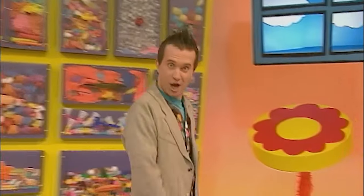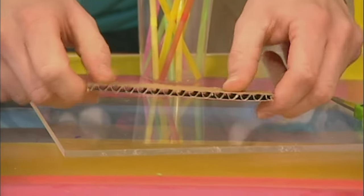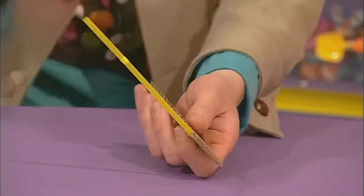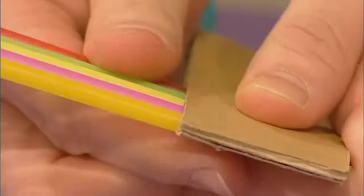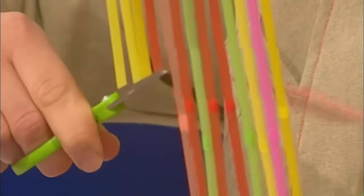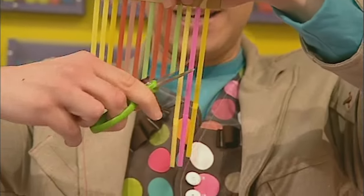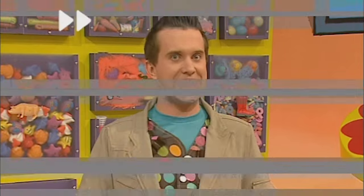And here's a reminder of how to do it. Let's go back to the beginning and take another look. Take a rectangular piece of corrugated cardboard and some straws. Then push each straw into the holes on the edge of the cardboard. When you've filled up all the holes, take your scissors and cut diagonally upwards like this. Now you're ready to play your straw panpipes. Try making it in a minute.